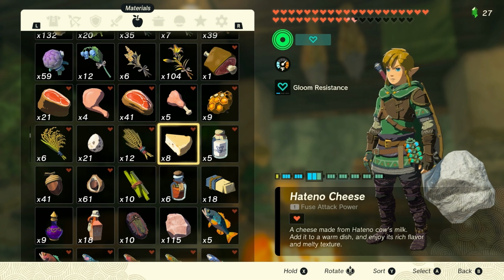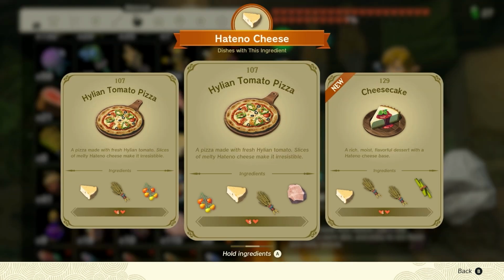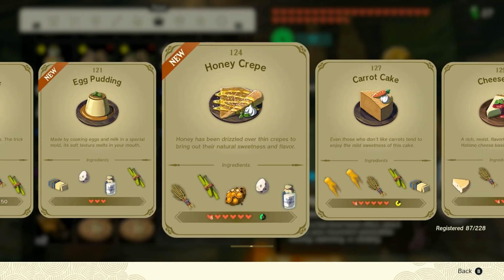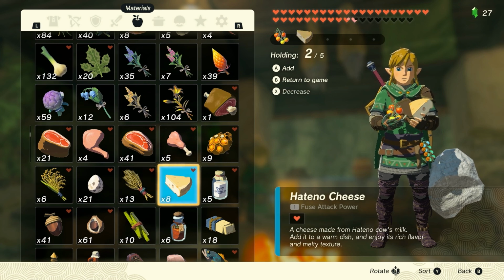Simply go to one of the raw materials needed for the recipe, tap A to select, then pick the select for recipe option, choose the thing you want to make, and bam, Link is now holding all of the ingredients needed to cook. Not sure why you can't just do this from the main recipe menu in the cooked foods category, but it's better than having to scroll around and pick out all of the ingredients every single time.